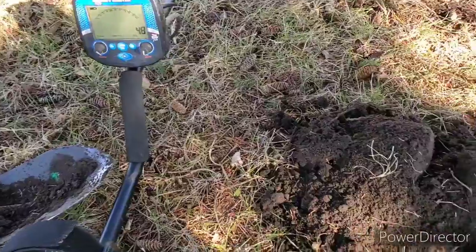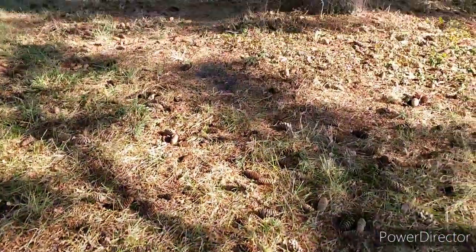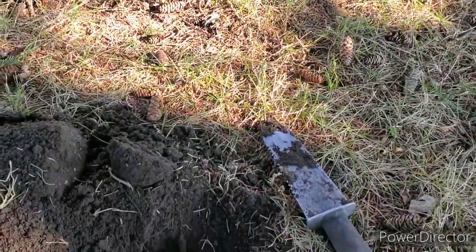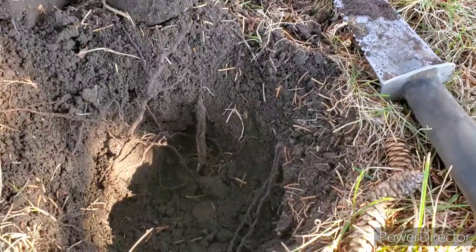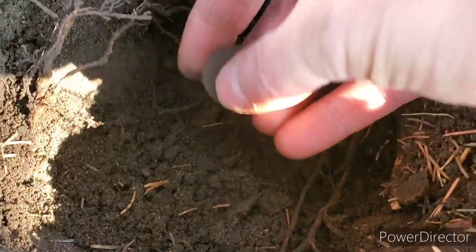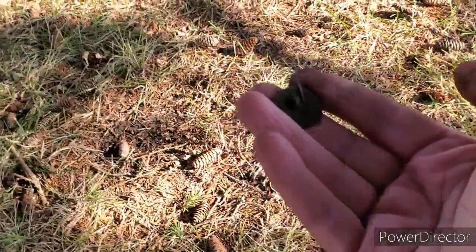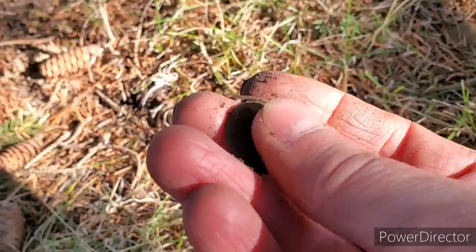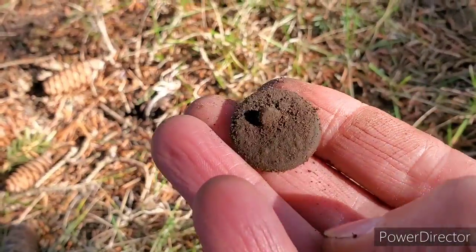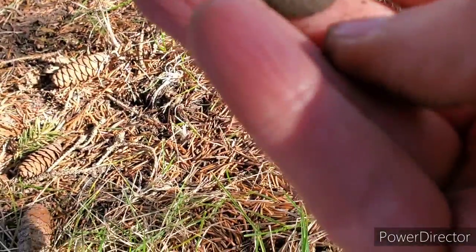So I'm still up here at the yard and kind of slowly making my way back and forth across part of it here, and just about to switch out to a smaller coil, and just a few inches down, pull out this. See if I can get this in the light. So this is a button. The shank is still on the back. A little bit smashed down, that's okay.